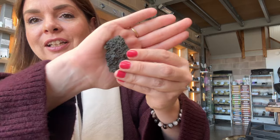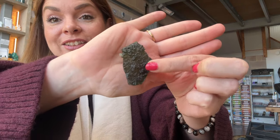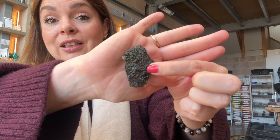There was a bit of a language barrier. I'm not sure if it was 50 or not, because it looked even bigger than 50 grams. And they will be sending us an image of it when they clean it up, because it was a huge piece. I mean, if you think that's huge, it was thick. It was a massive piece. So they do find huge pieces, and even in the museum, there were some really fat, thick pieces.